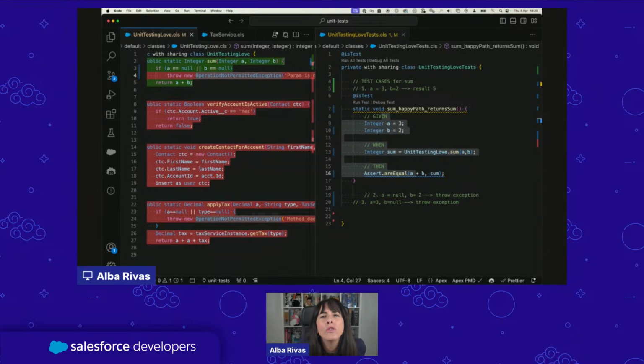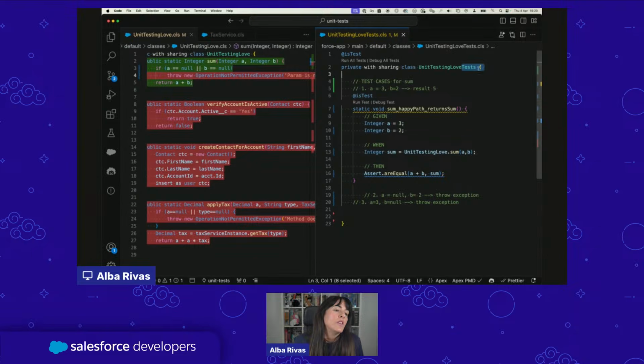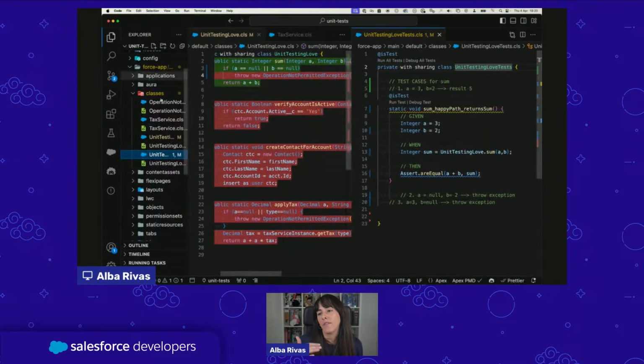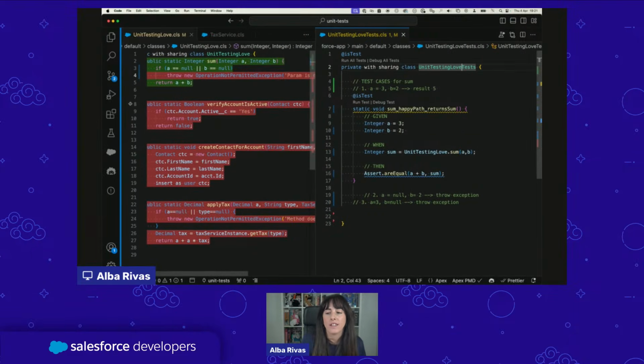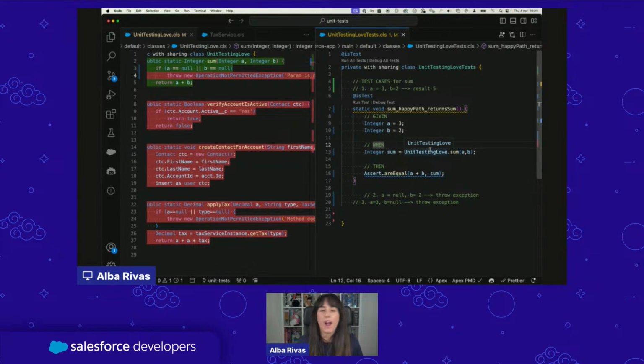Then Culture by Pop is asking if it is important to name a class with Test. You can call the class whatever you want, but this is my recommendation because it's really easy to see when you take a look at the files. If you have the test classes and the regular classes in the same folder, they are going to stick together, one next to the other, and it's going to be easier to find the test class. So although it's not compulsory, I recommend doing that.